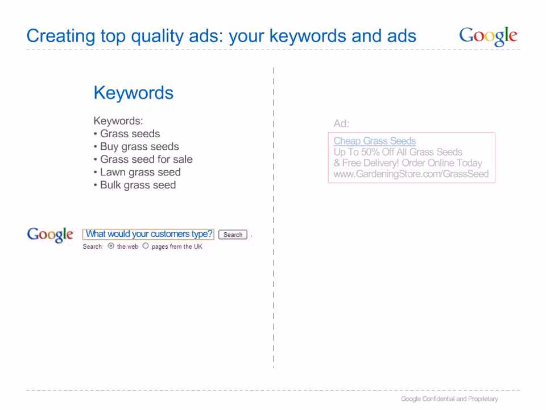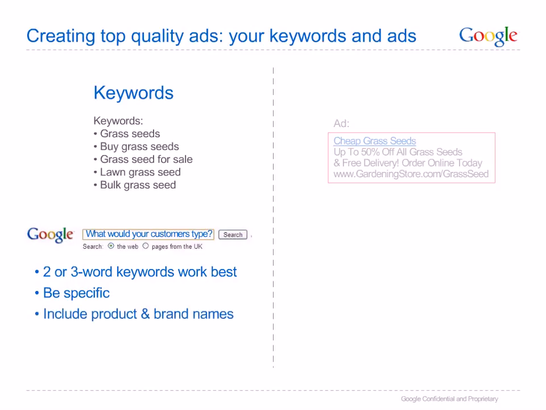Remember, the keywords people use when searching on Google are often more than one word, and in general, we find that 2 or 3 keywords work best. With keywords, you need to keep them specific to the ad group and product you're promoting, and don't forget to include any product or brand names as well as plurals. A small group of targeted keywords is far better than a large group of untargeted keywords. The number of keywords in each ad group will vary depending on your product or service, but as a rule of thumb, try to aim between 5 and 50 keywords in each ad group.